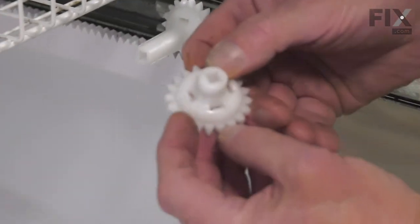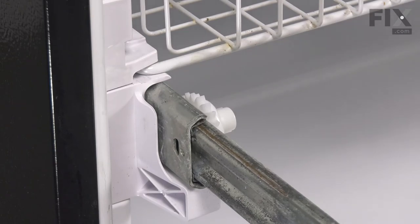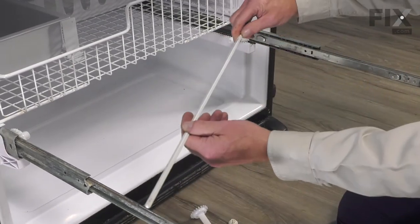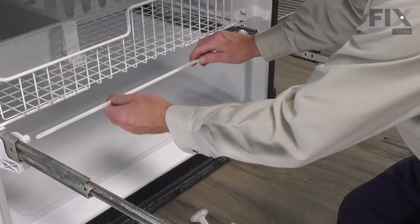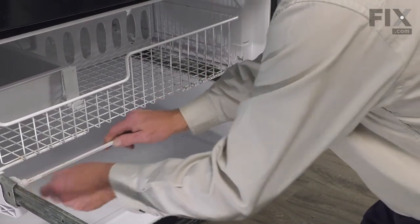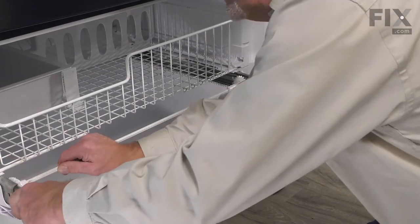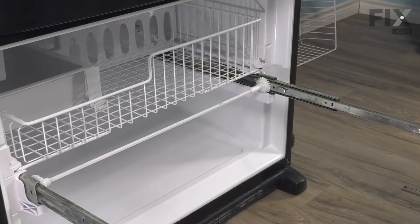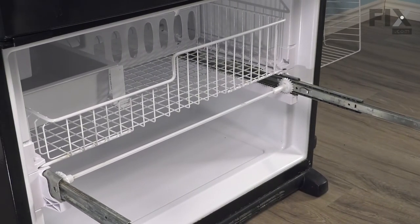Again, it has two sets of cut teeth. Make sure the rail is pulled all the way out. And again, we'll pull both rails all the way out. We'll take the connecting rod, slide it into the long gear first, and into the short one on the other side. And then now we're ready to reinstall the drawer front.